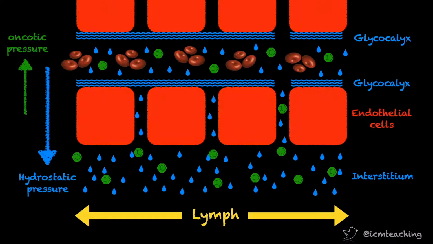There is an exception to this though. When capillary pressures become very low, for example in acute hypovolemia, hydrostatic pressure falls and the colloid osmotic pressure gradient now exceeds hydrostatic pressure, which causes flow from the interstitium back into the plasma. This is only transient, however, as protein molecules diffuse back up to the subglycocalyx space, thus abolishing the oncotic pressure gradient and stopping reabsorption. In clinical practice, this transient reabsorption allows about 500 ml of fluid back into the circulation before this ceases. It is in effect a protective mechanism in hypovolemia.